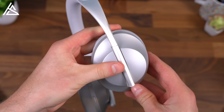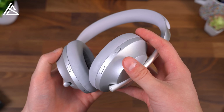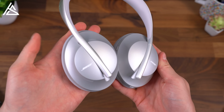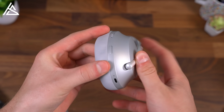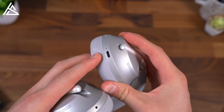And also, I'd like to make a note on the left and right ear cap. Total, there are 6 microphones working in conjunction with each other, so it'll cancel the noise around you. On the right ear cup is where your power Bluetooth button is and a voice assistant button. You also have your USB Type-C slot for charging. Nice that they did use USB Type-C.